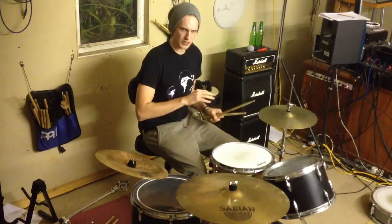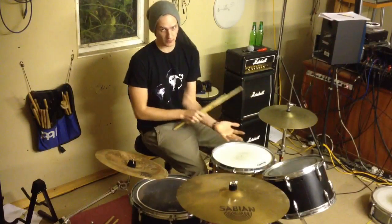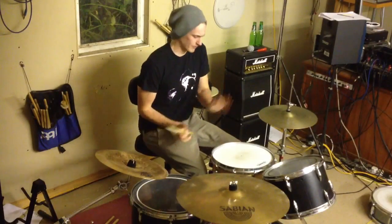Especially when you hear that little double snare. It's quite tricky at first, so you've got to practice. It's good for building strength in that left hand, so you can treat it as a bit of an exercise as well.